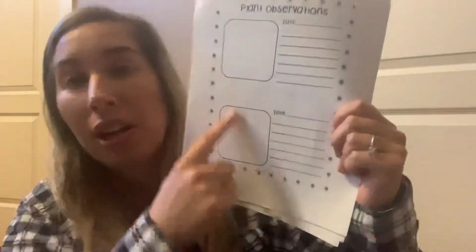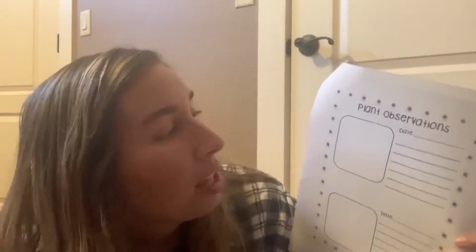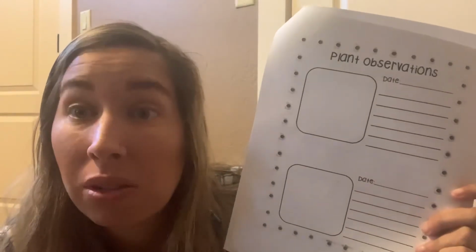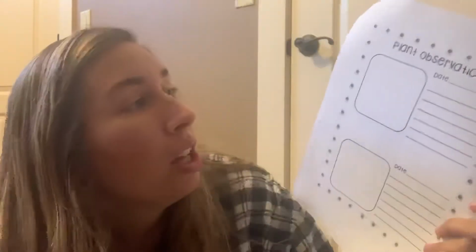And while you're watching them grow, I would like you to make some plant observations. So you're gonna have an observation journal. And you're gonna journal for 6 days. So 6 days, you're gonna draw what you see. So on the first day, you can put probably a seed, because you're just gonna see your little seed or your bean. And draw a little picture of it and say, the first day I see just a bean. And then the next day, I don't know, maybe it'll sprout. Maybe you'll have to wait till day 3. I don't know.